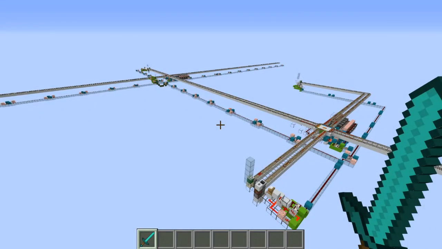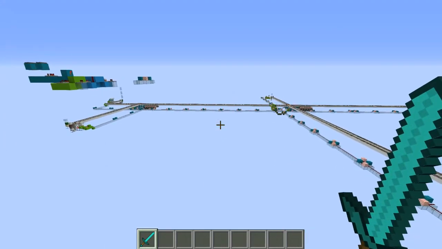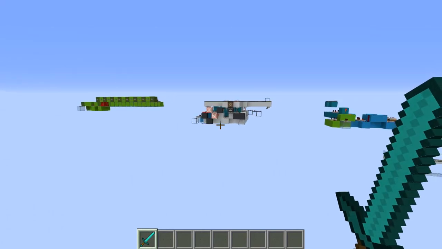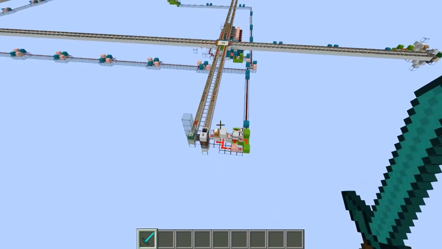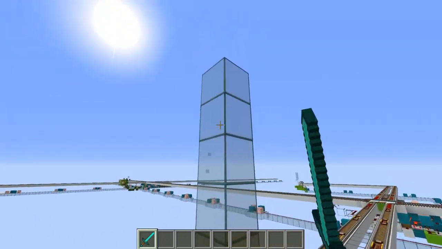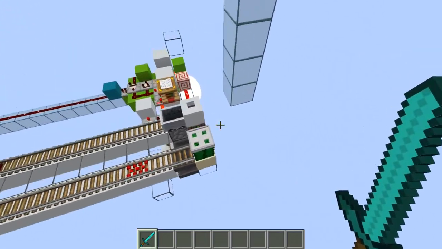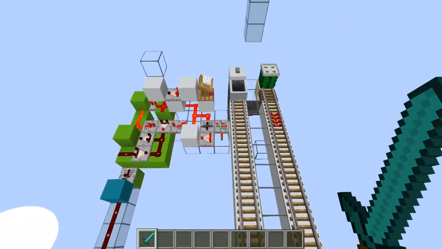Ta-da! This is it, guys. This is how everything works around here. Those are the components I will show you guys shortly. Yeah, here is station number 1, 2, 3, 4, 5. So this is station number 5. This is where everything started. So this is one possibility for your station.